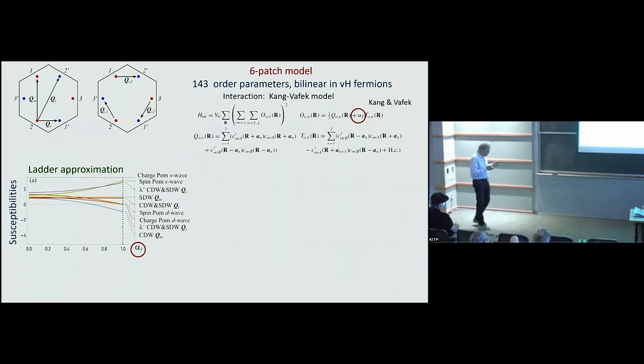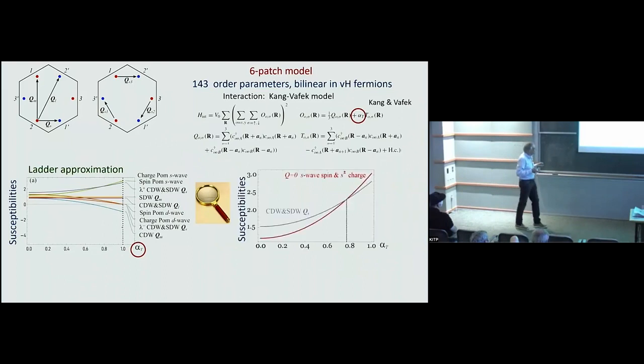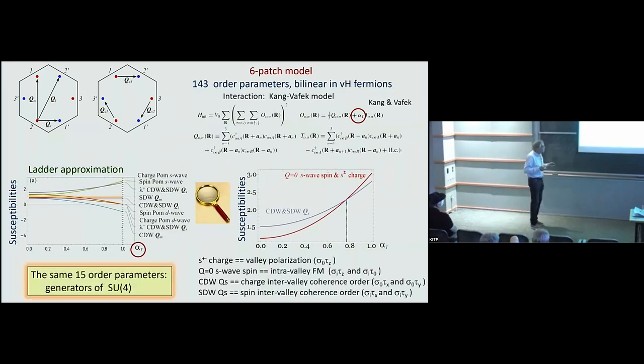But nevertheless, when you do it and you plot everything as a function of the parameter that tells you how strong the interaction is between the A and B sublattices, then you take a magnifying glass and you find that there are only 2 susceptibilities that really go up. So the system basically shows a tendency towards 2 types of orders. And when you look closely at what these orders are, you find that you can call them the same way. One order is valley polarization, a Q equal to 0 order. Another order is ferromagnetism within valley, and then there are 2 orders with a finite momentum, and this, in fact, is the S-wave component of this order with momentum between neighboring Van Hove points.